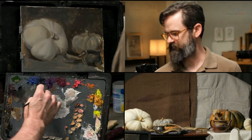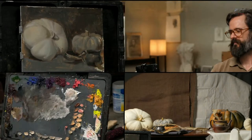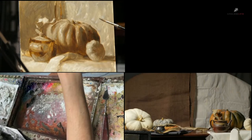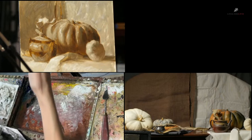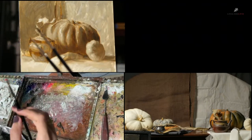What about you, Erica? If you're using raw umber, it'll for sure be dry. Yes, raw umber definitely helps it. It's already drying on mine. I had to scrape my palette because it was starting to tack up on my palette. Yeah.